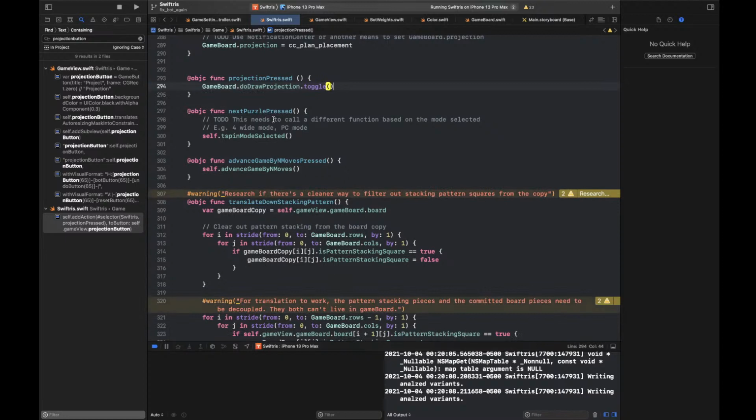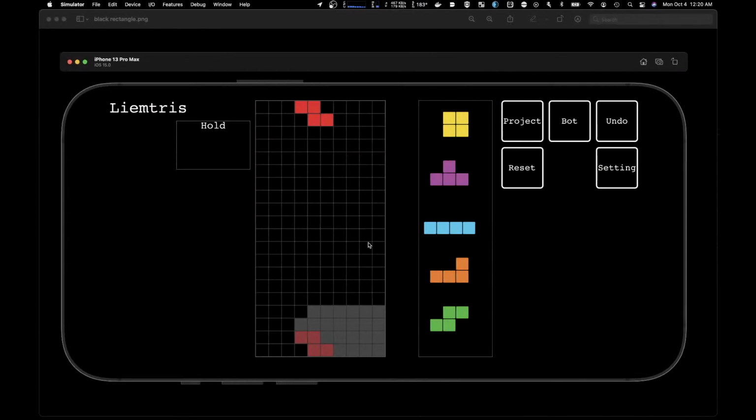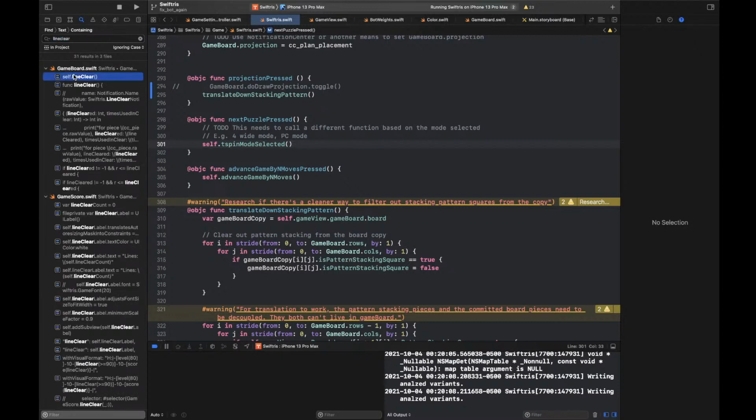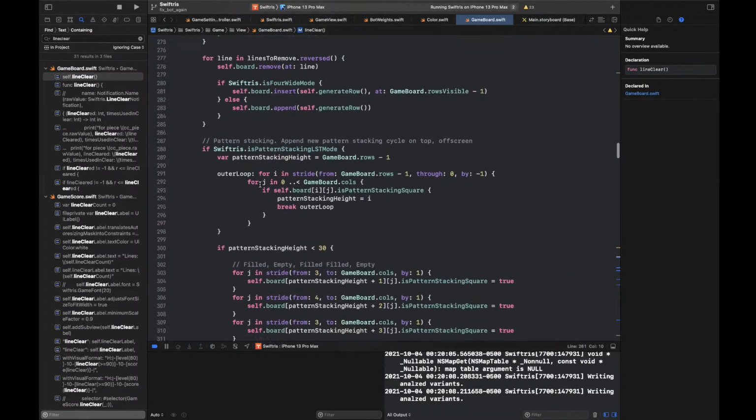Okay, I'm gonna change this back. Actually, I'm gonna keep this here because notice here's another bug. The translatable thing, it's consuming. So I can't put the appending logic in line clear, because the pattern can move down.